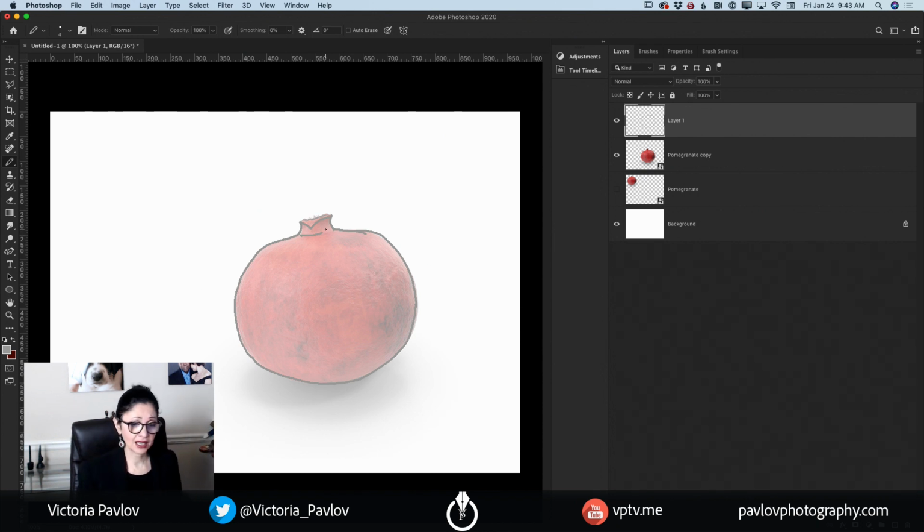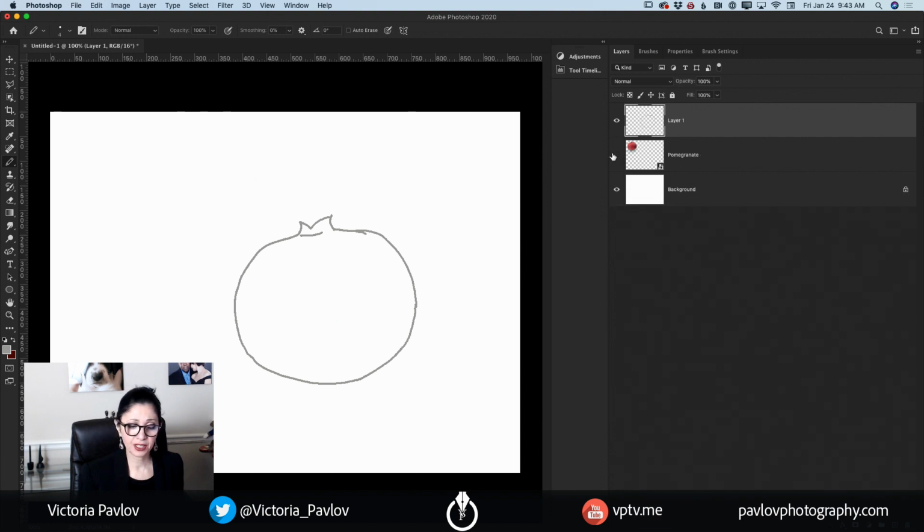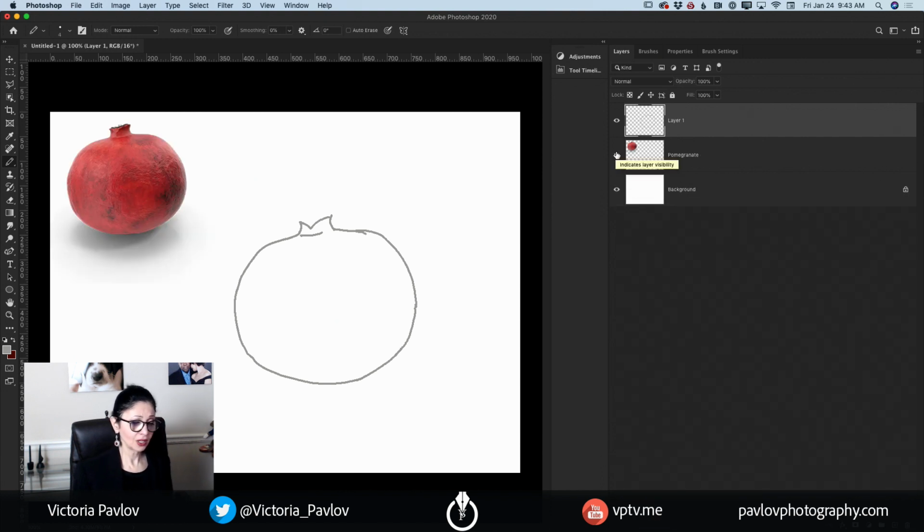Now, after I'm happy with my outlining, I will turn off visibility, or I will delete my reference layer, and voila, I'm ready to start working on my painting. So now I have three layers: background layer, a pomegranate reference image layer, and our sketch layer.